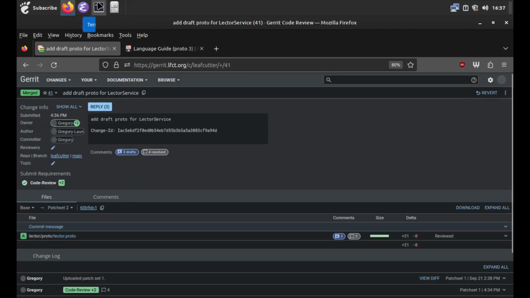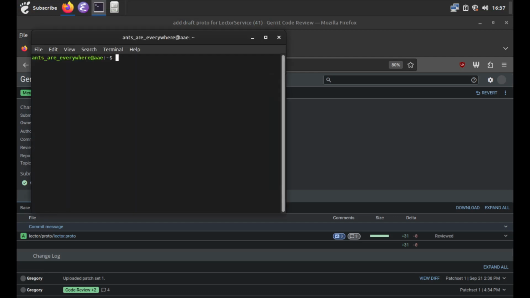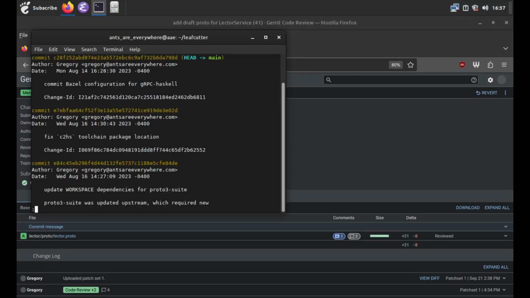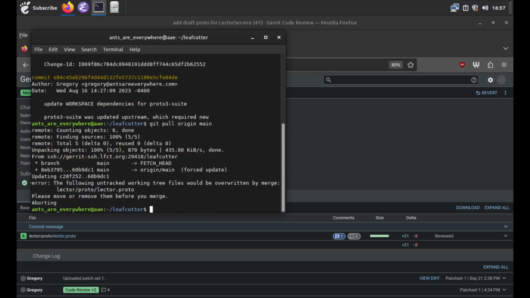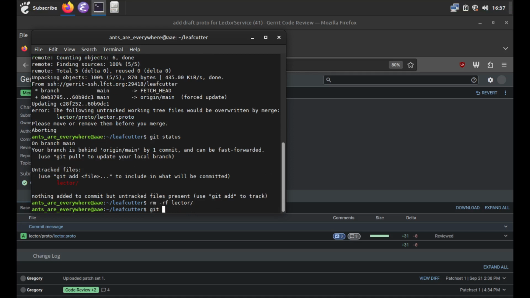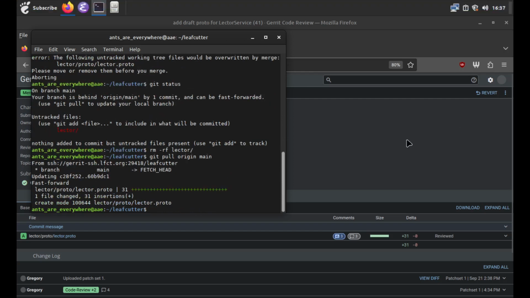Okay, so now this is merged. I think that I might have left the Git repo here in a bad state. Let me just check. Maybe not. What's my status? Okay, seems good.